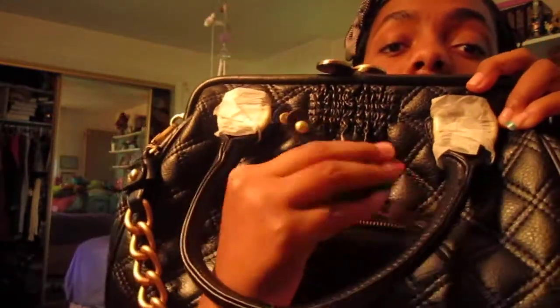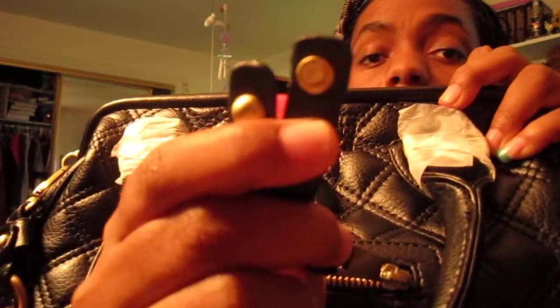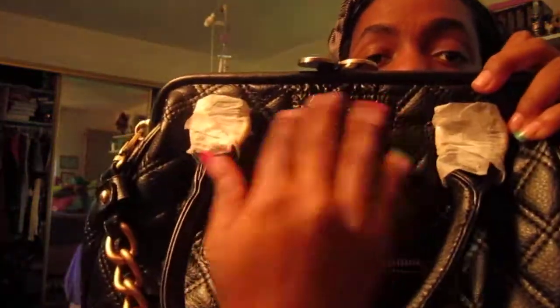I'm trying to talk fast because my battery is low. Anyway, this is the bag. It has the zipper back here with the little castle with the gold studs. And then it has the ruffles up here and on the other side too. And then it's quilted. And over here you can clip the chain on and off.